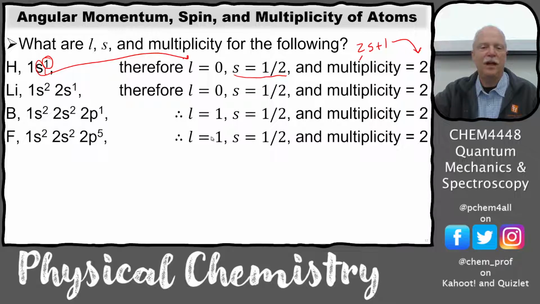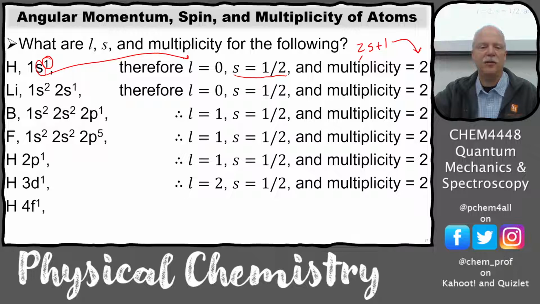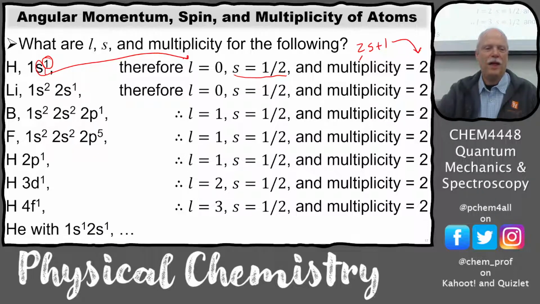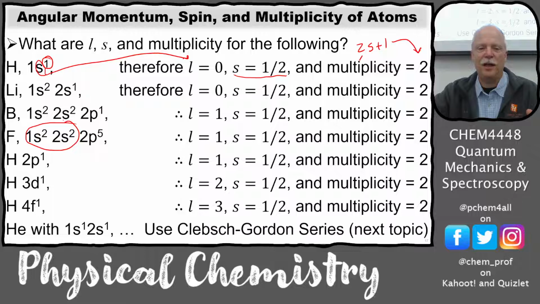And that L, it's in a p orbital, so L is 1. It's one electron unpaired, so S is 1/2 and a multiplicity of 2. So I just wanted you to practice on this. I put all of these examples in here that have the same multiplicity, the same spin, but a different L. And we ignore all of those shells that are filled. That's really the main point that I wanted to point out with this slide. It's all in the video, so you don't have to cramp your hand trying to get this down. But what if they have multiple shells that are unfilled? We're going to do that next time.